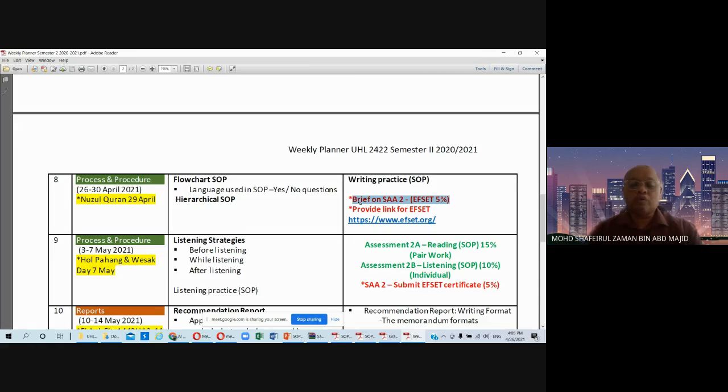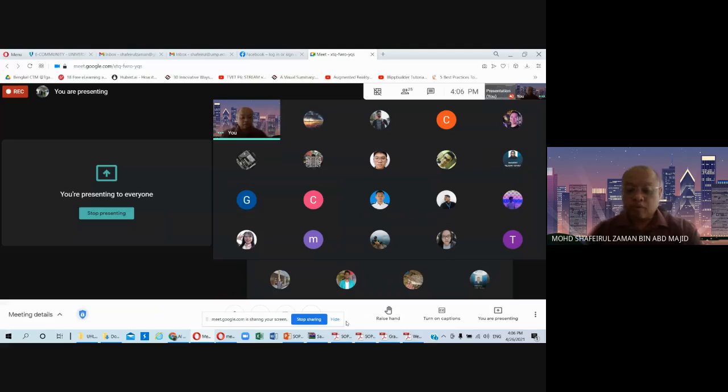Then you can watch it. Then after you have watched the briefing part on the self-access activity 2, you have 1 week to complete the task. Okay, and please, once you have completed the task, do not forget to save the certificate generated from the online platform. Okay, allow your friend to join in first.